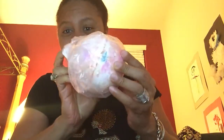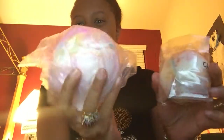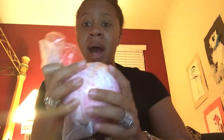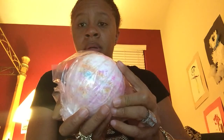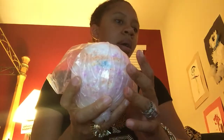And for the granddaddy of them all — I call this my mini bowling ball — do y'all see this? This is a bath bomb and I'm gonna use this in my tub, yes I am. Look at this! When I opened it, it smells so good. When I slit the side of the box the smell seeped out — I thought it was an oil in the box. I didn't know this was in there.